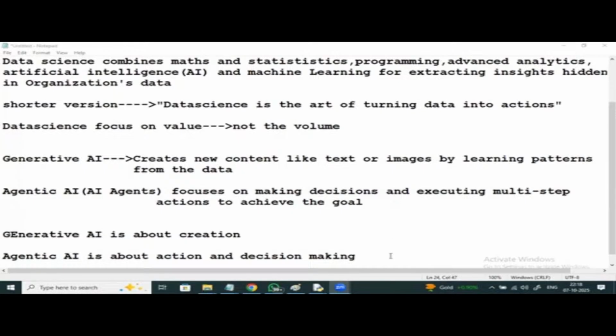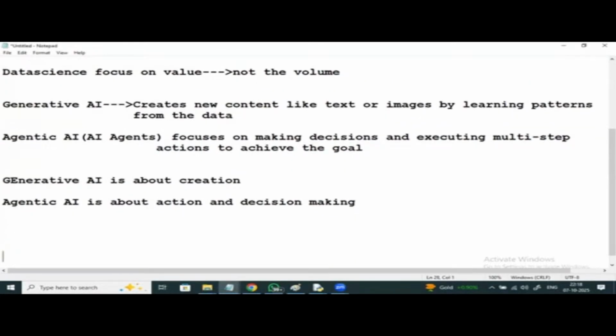Okay. Agentic and generative AI. See this: artificial intelligence is developing systems that can perform tasks that typically require human intelligence, such as learning, problem solving, and decision making, right? Generative AI is a subset of AI designed to create new original content. It learns patterns and structures from vast data sets, and then uses the knowledge to generate new outputs like text, images, music, or code. Examples are ChatGPT for text, DALL-E for images, and various tools for code generation that we'll be discussing.